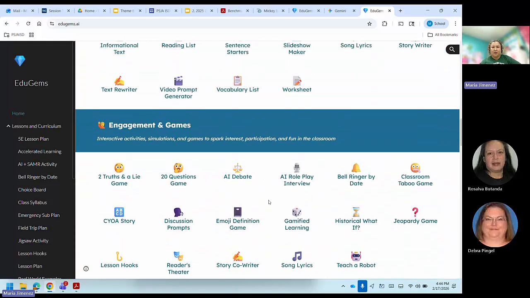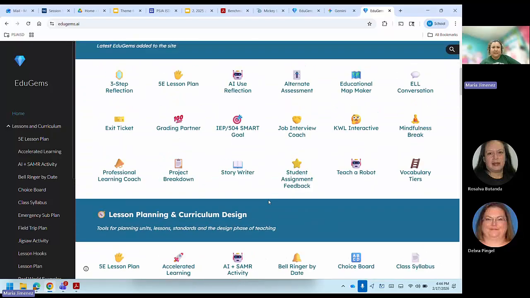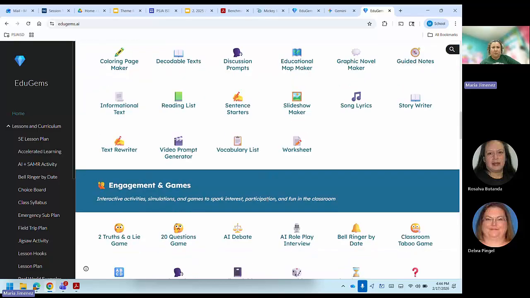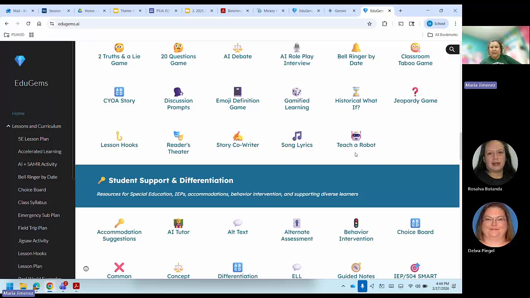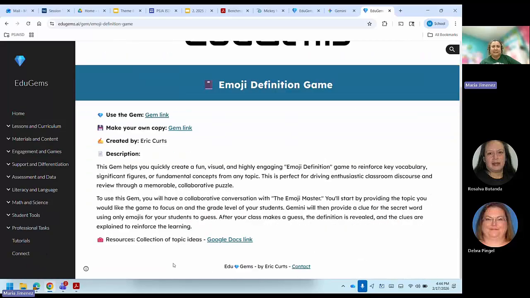So I'm going to go through, I'll start with some of the ones that I did. Let me start with the games. So I started with some games, which is the emoji definition game. Like Debbie said, this is the link that he already created.